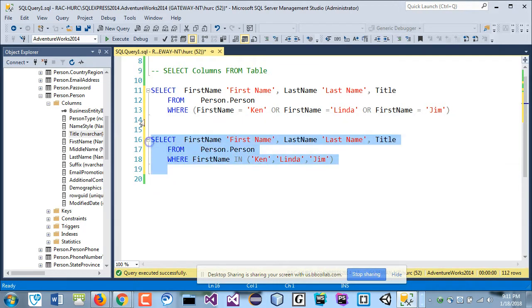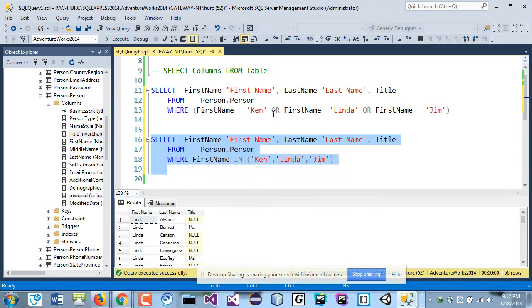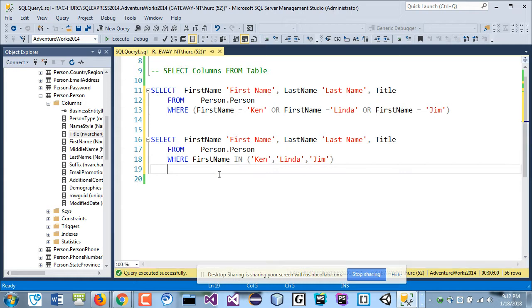So that's another way to shorten your code from using a lot of ORs by using the IN operator. And then you can also keep doing that. First IN there, and then you can say AND last IN, and then you keep going if you want. It just gets complicated, but you can do that.